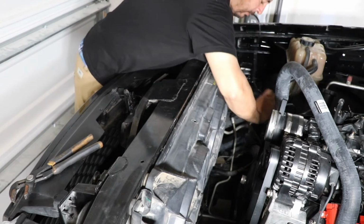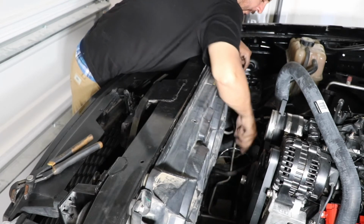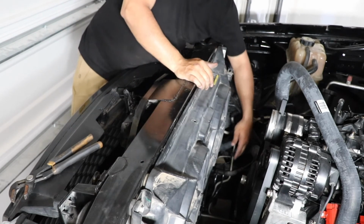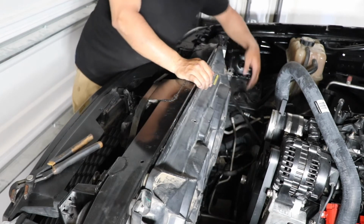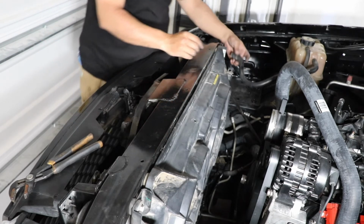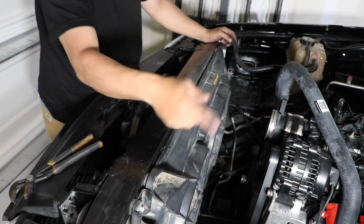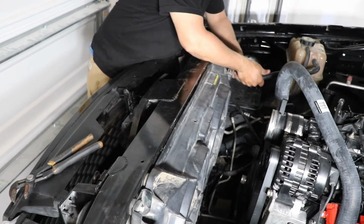Our ground, I'm gonna put it under the chassis. That's where I'm gonna install mine. Everybody's different. Everybody just finds a spot and says, yeah, that's a ground. But the true place for it is under the chassis, so that's where I'm gonna put it. And same thing with the power. A lot of people put it on the little red box, but I put it by the fuse box.